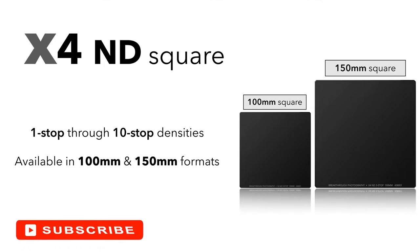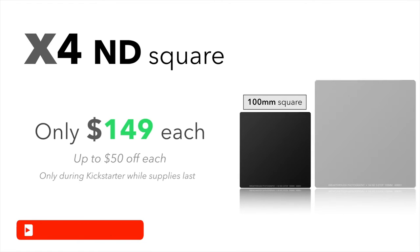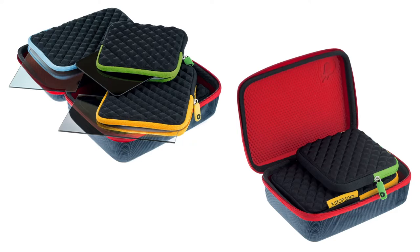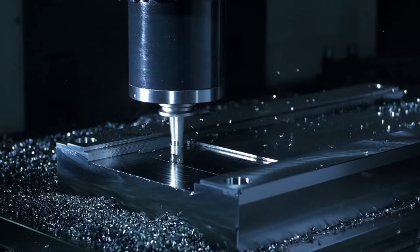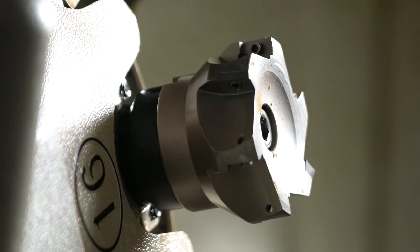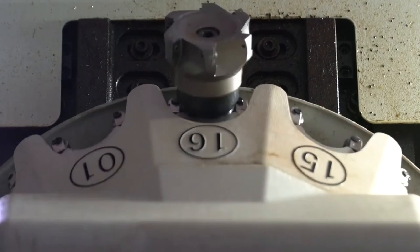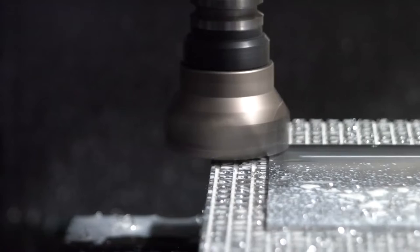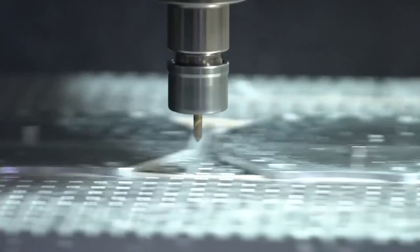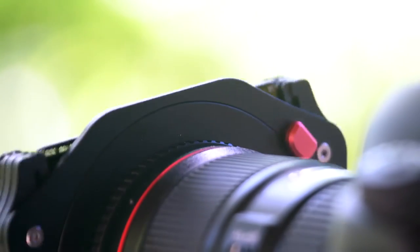The first class of valuable lens filters is the circular polarizing filter. The circular polarizer, also known as CPL filters, is the first go-to for many photographers, since they improve image quality in most situations. These filters consist of a thin polarizing film mounted between two layers of glass, designed to remove polarized or reflected phase-aligned light. You rotate a secondary ring to adjust the level of polarization, removing any polarized light entering your lens. Doing so helps control reflections, haze, and glare from shiny, wet, or polished surfaces in the scene, and increases the level of saturation and contrast to make elements pop.